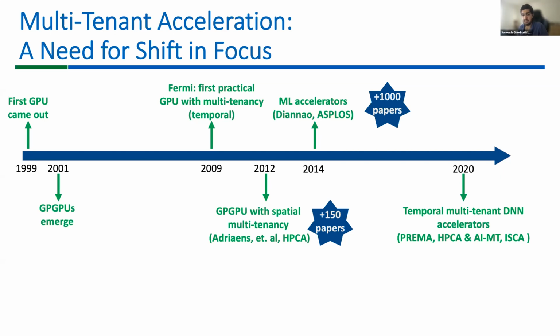However, temporal multi-tenancy does not fully tackle the issue of resource underutilization, as only one task is dispatched to the accelerator at any time. So in our recent work Planaria, which was published in last MICRO, we explored a different dimension for supporting multi-tenancy, which was spatial task allocation and simultaneous execution of multiple DNN tasks, which I will briefly talk about in this presentation. After these efforts in 2020, we have seen more papers paying attention to this aspect of DNN acceleration. For example, as Hyuk-Chun talked about, Herald in HPCA 21 was one of these great works, which means that the community is paying more attention to this imminent need in DNN acceleration.